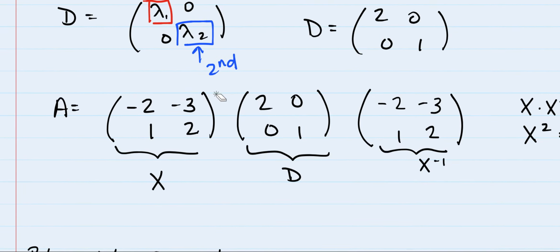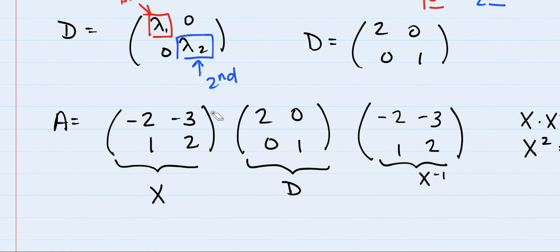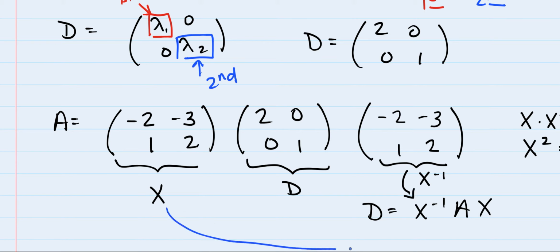And it looks like this. Great. So you could also, if you want to, write this as D is equal to X inverse AX, just that X inverse would go here, and then this matrix would go on the back here, and the matrix A would go in the middle. Let's check this. I'm just curious.